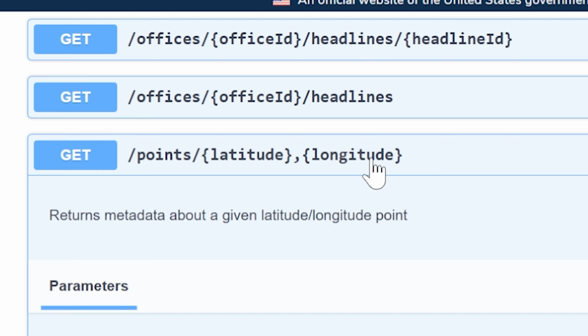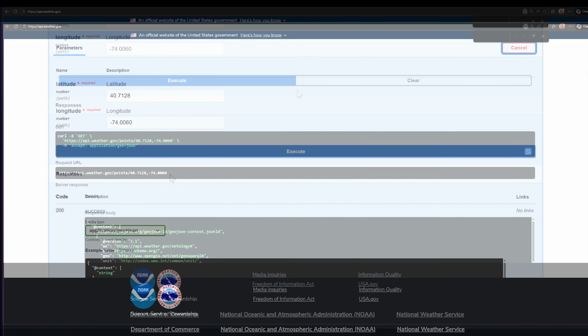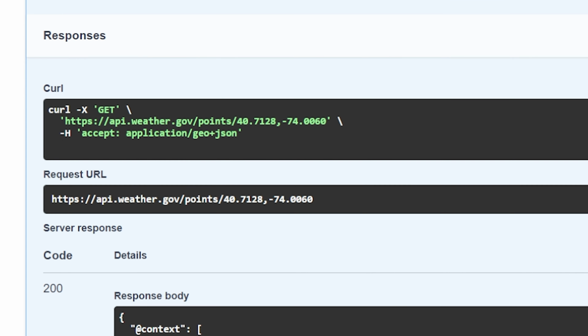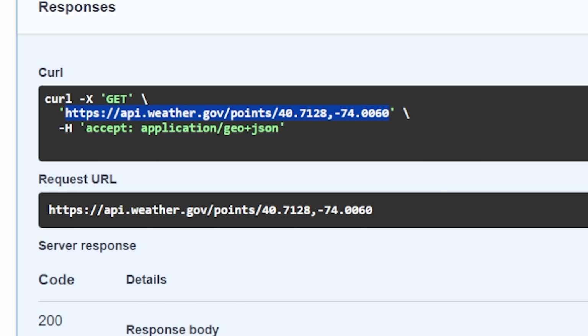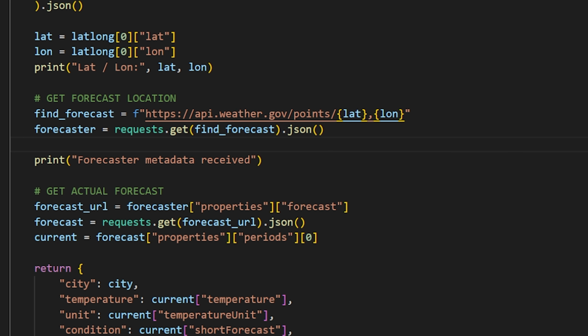So the point of the last call is we get the latitude and longitude. We pass it in. You can click try it out. And if you click execute, you can see the call they're doing right here. That's pretty much basically the same thing. What we're going to do is api.weather.gov points, pass in the latitude and the longitude. And so we're finding that location, and then we're getting the actual forecast.